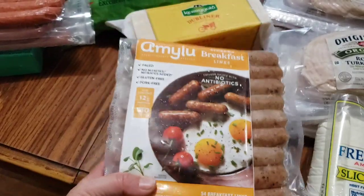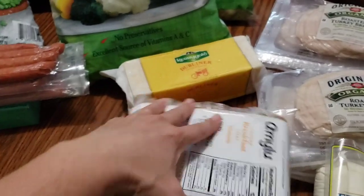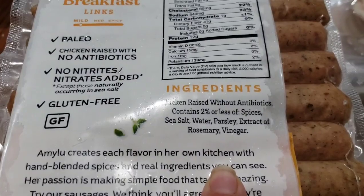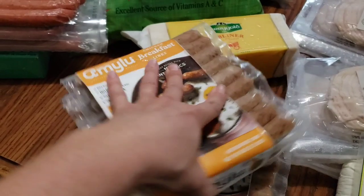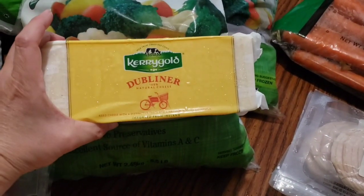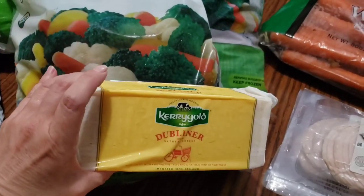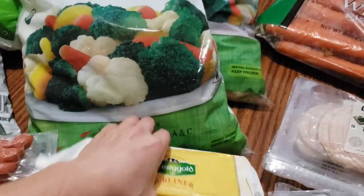We do get the breakfast sausages — if you've ever seen these at your Costco, they are delicious. They had the asterisk, and if you are familiar with Costco you'll know that the asterisk means it's going away. So we picked up two of these even though they weren't on sale. We also picked up one to put in the freezer — we like to shred this when we need it — and it was three dollars off, so a nice little steal. We haven't bought that in a really, really long time.